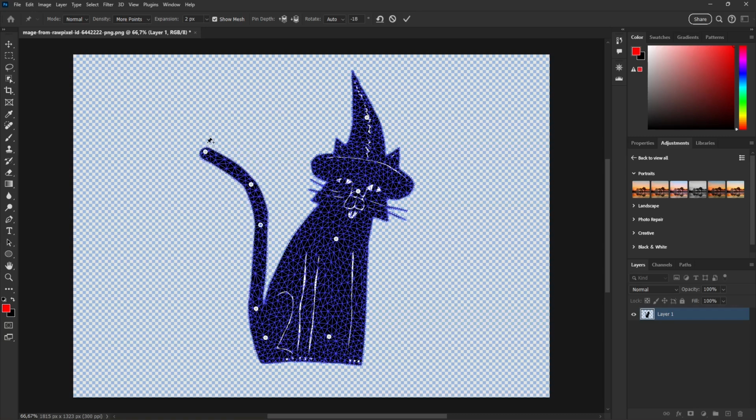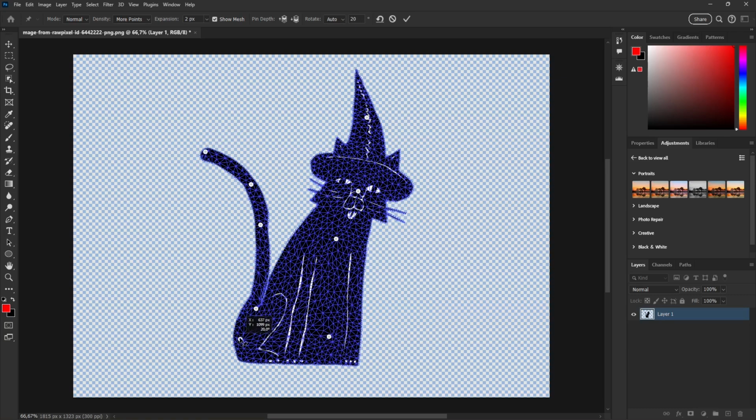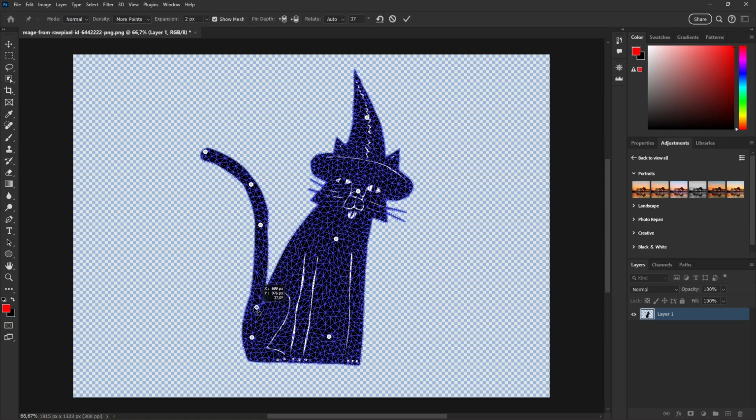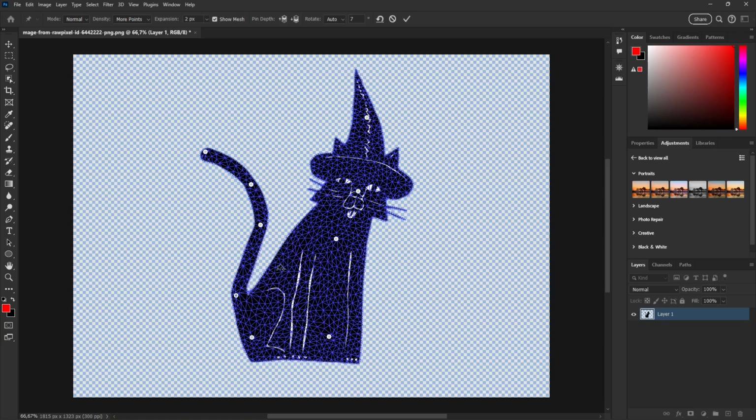Now if you go near the point holding the Alt key again, it's gonna rotate. Let's select this first and then hold the Alt key. You see it's gonna let you rotate this point. And so it's just a fun tool to play with. You just need to go there and experiment and play around.